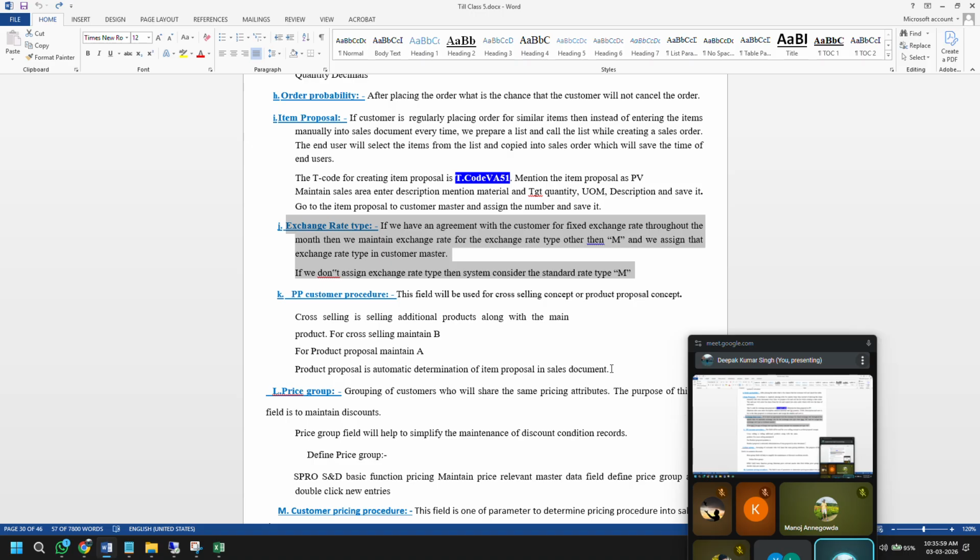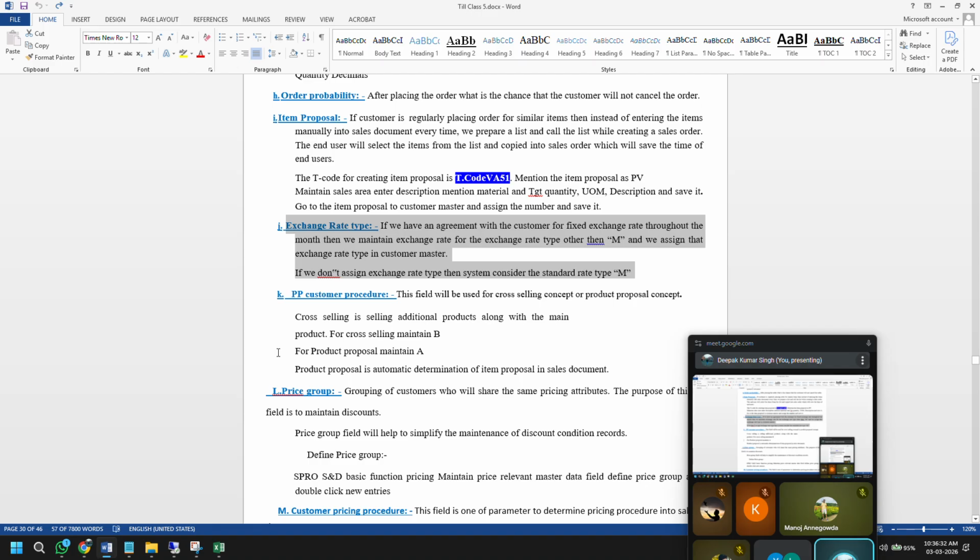Similarly, let's say a customer is buying some goods, or some machine. There could be some related items, like a disposal or a bed, that could also be required to run that machine. You maintain that in the proposal, so that whenever the customer purchases a mobile, to take that example, the system will propose to the sales employee.